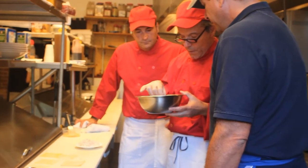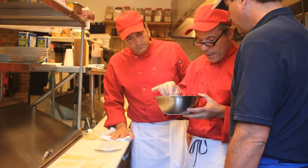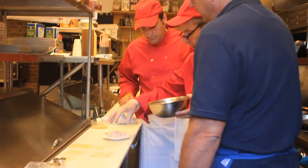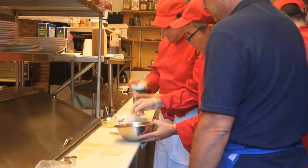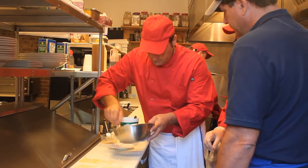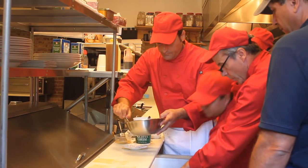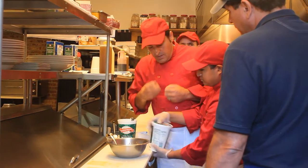Beautiful. We have celery, red onions, and a couple of those things. Seasoned with a little pepper, a little salt, and then we throw in the lobster meat. Chopped lobster. Put it all together. And then we'll mix it. We add a little ricotta cheese there to make them sticky and make it a little more thick.